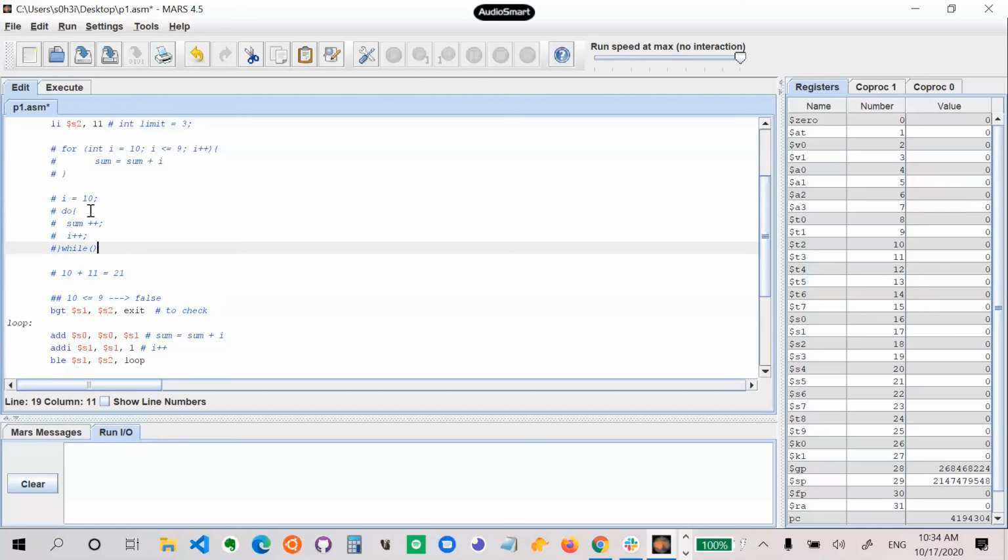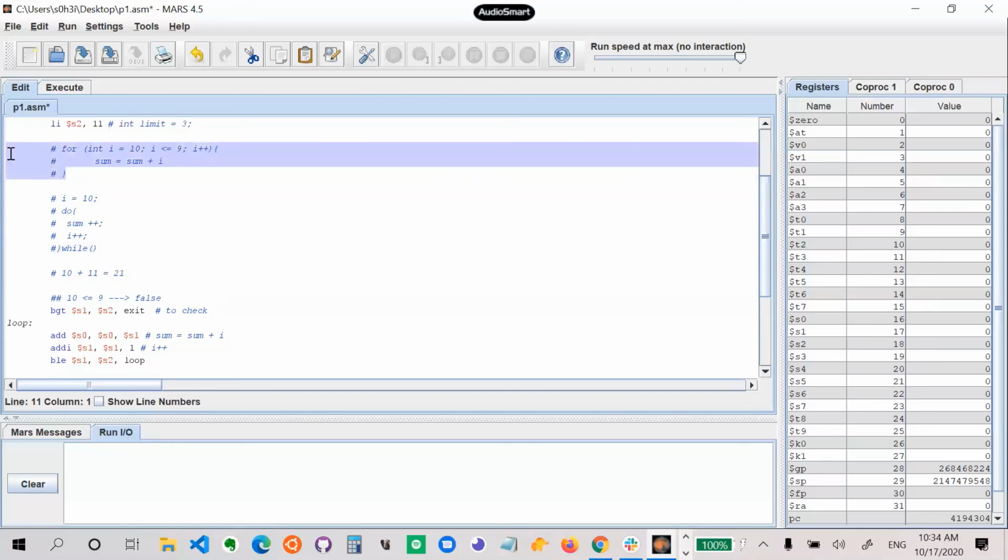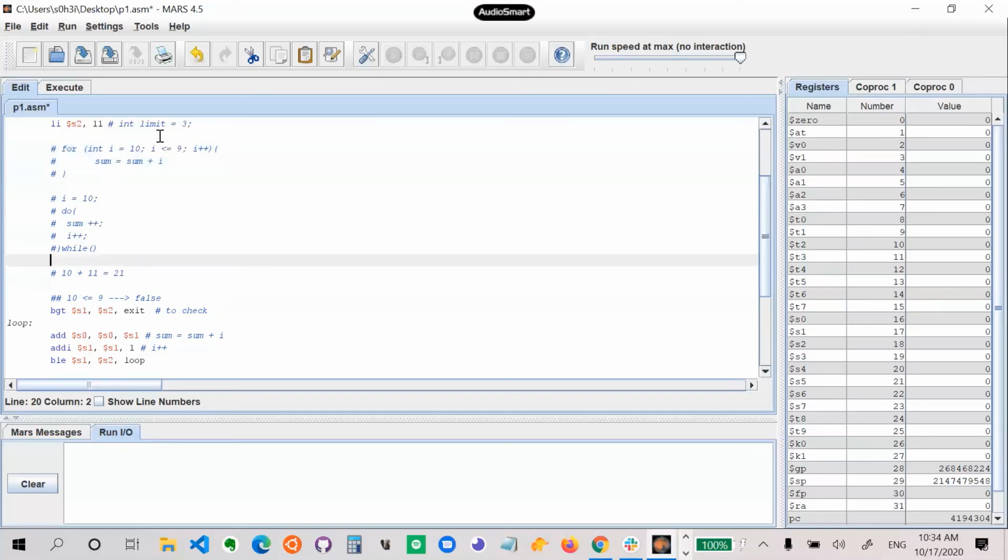Basically, these are the general cases, but for is easier to write and more friendly to read. For example, you say from 0 to 10, and it's very straightforward. You can also have multiple things happening in the for loop, at least in a few languages that I know.